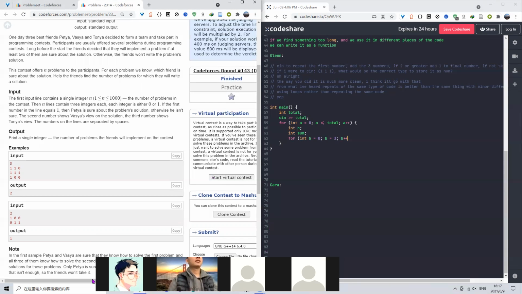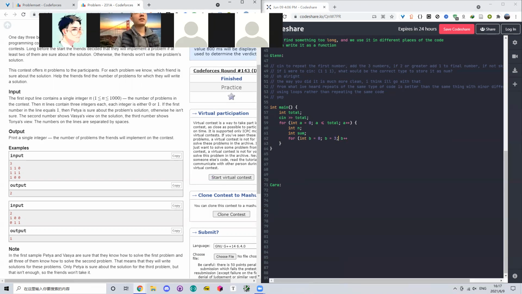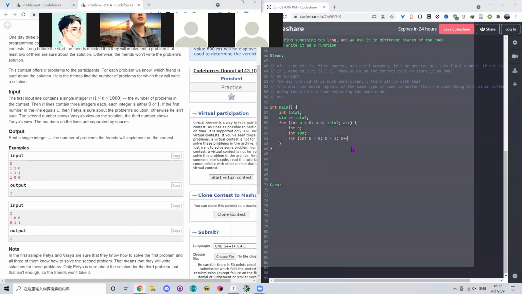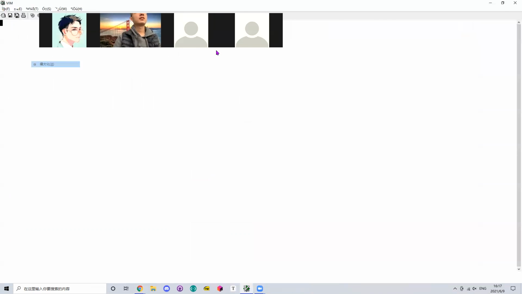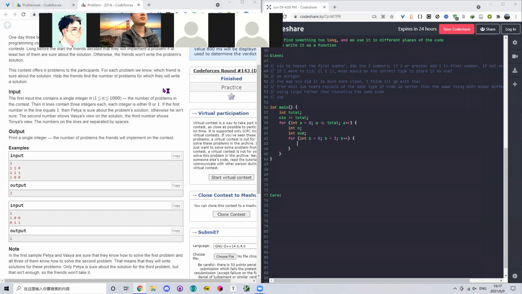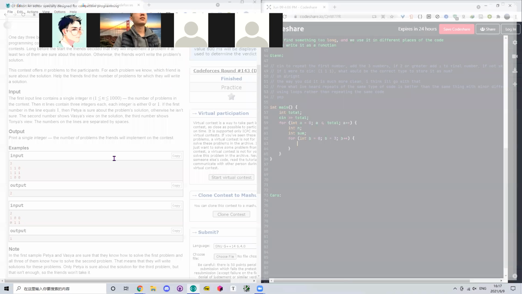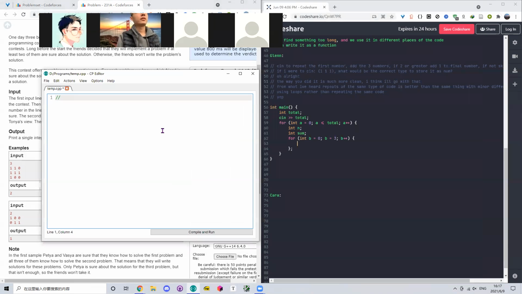I think I should start having a kind of formula sheet or something. So we can use this one. Let's say loop.